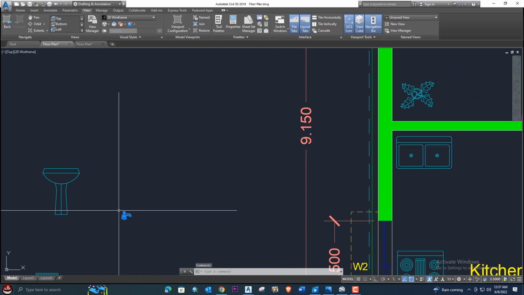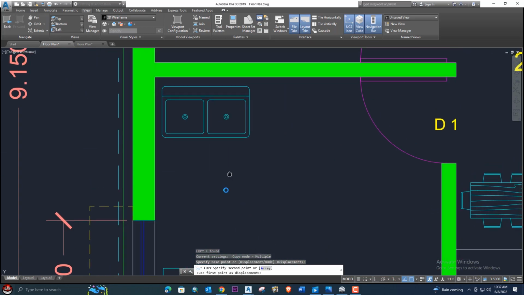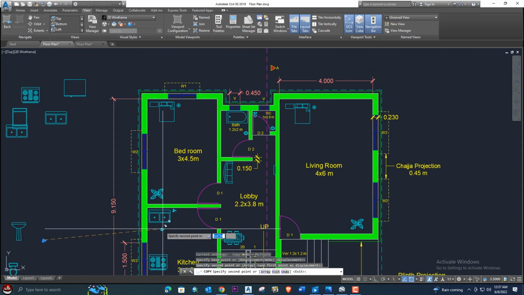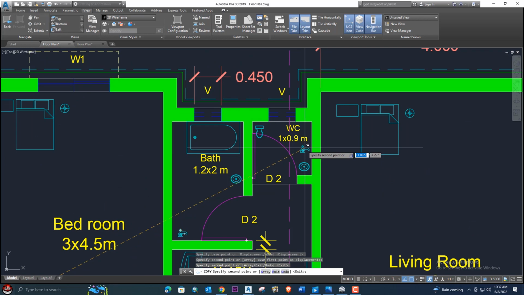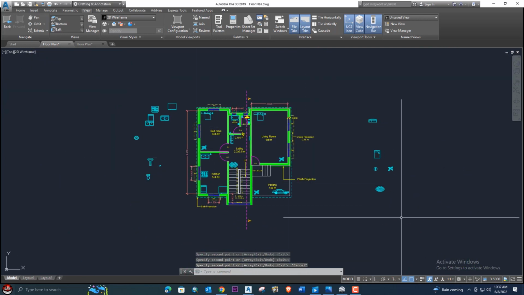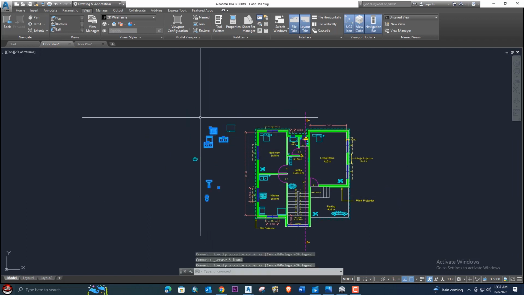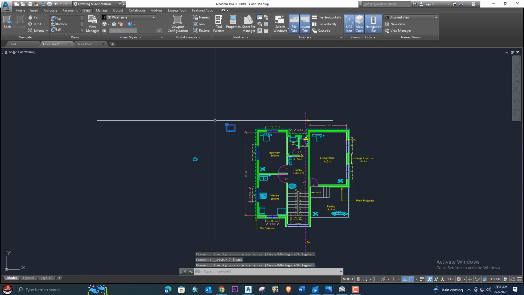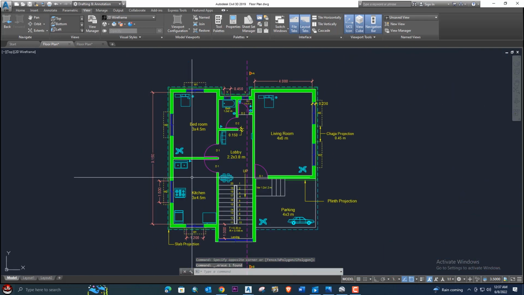And next, what else is remaining? So we will just copy this one and place it; these are just some things to place in the bath. Okay, you can also place it here. So these are just Autodesk custom blocks. You can just edit them from the Add Center as I explained at the start. Okay, you can just delete the other extra things from the drawings.